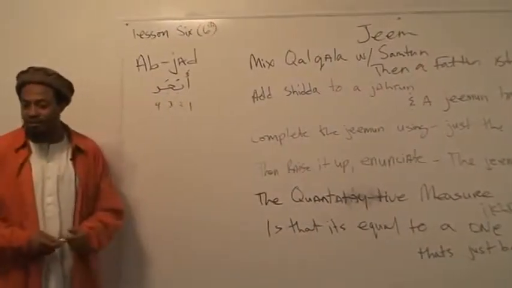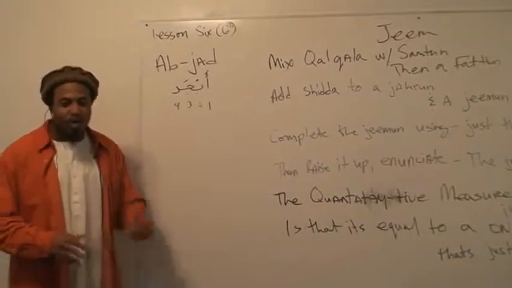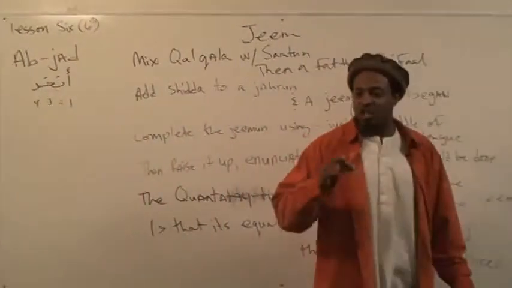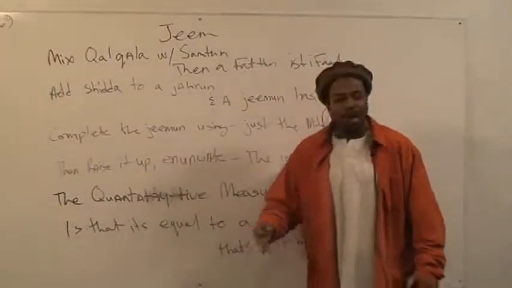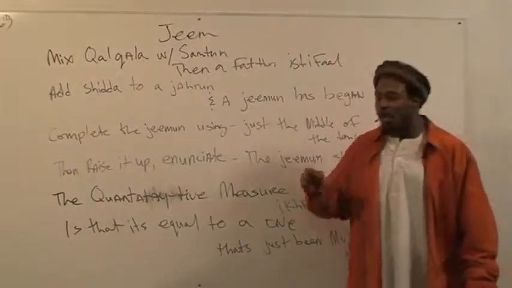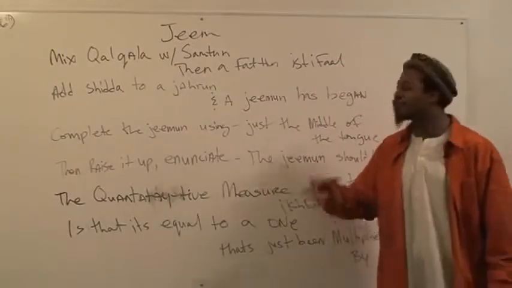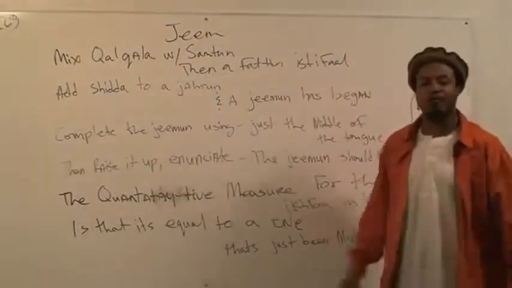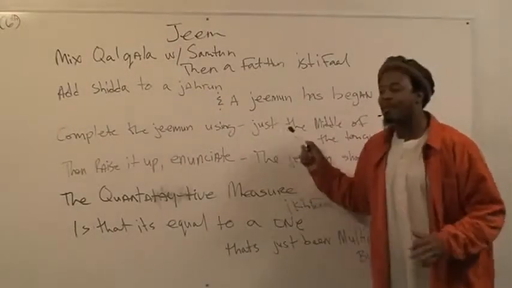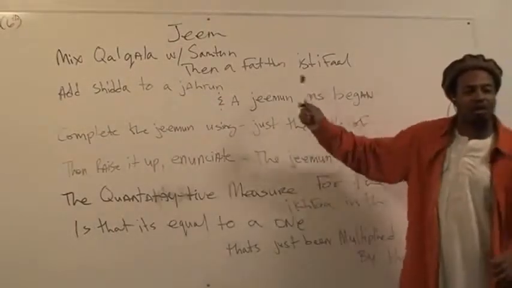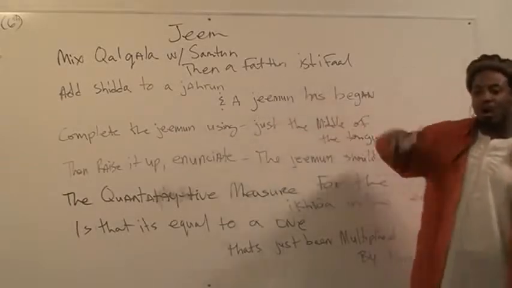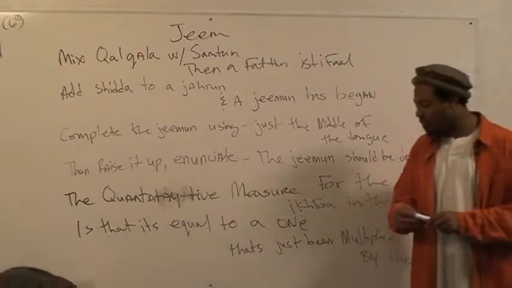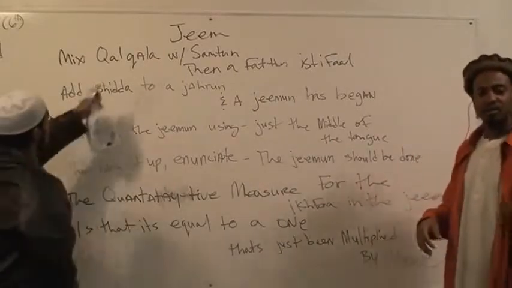Do I have any questions about this? Is this easy? No. Real easily you learn how. The point is this. Knowledge is specific. You can't fake it. You can't make it up. If you want to know how to pronounce this letter, the problem we have is because we don't go from the very small to the big. We want to jump up to the big because we're grown folks. Learn how to pronounce these letters. Learn the haqq al-huruf, the rights of the letters, and we can go on to learn the other letters and the other things that go with this. Kulthum. Slide over so you can look at the board.